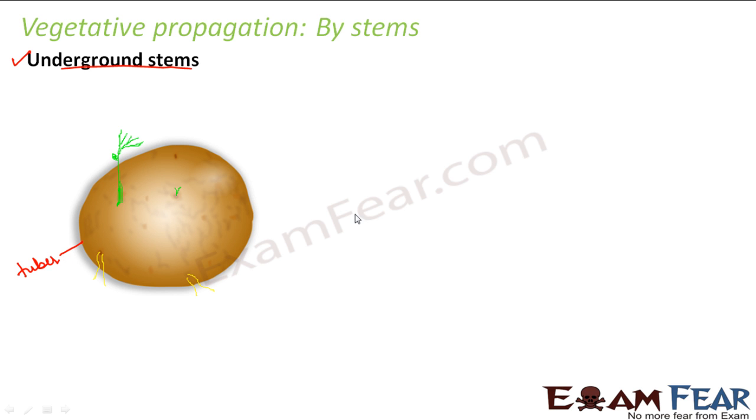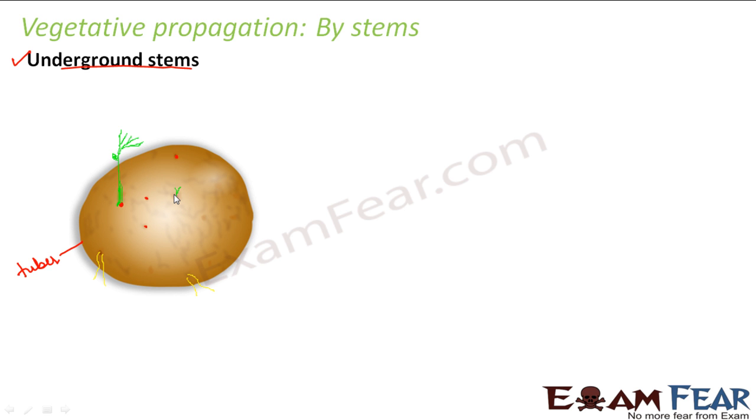You would have also seen on the surface of this potato tuber, you have small dot-like structures which are often known as eyes. They are often termed as eyes. So these are the points where buds arise, and from those buds aerial shoots arise in favorable conditions.